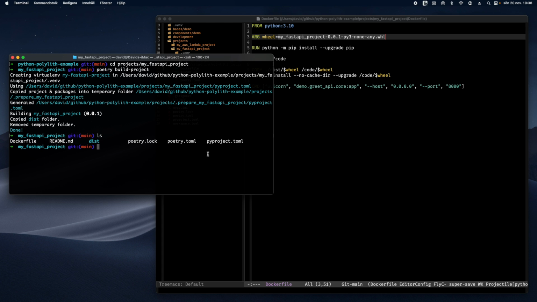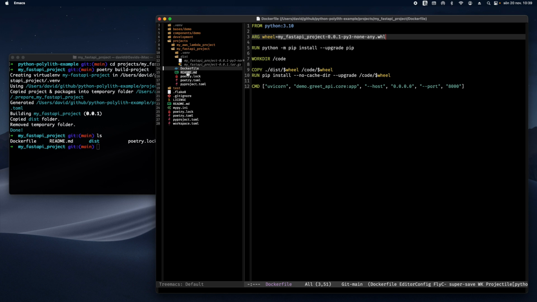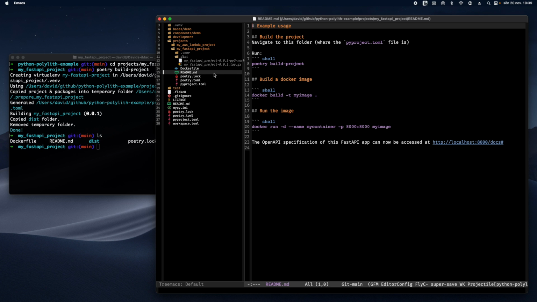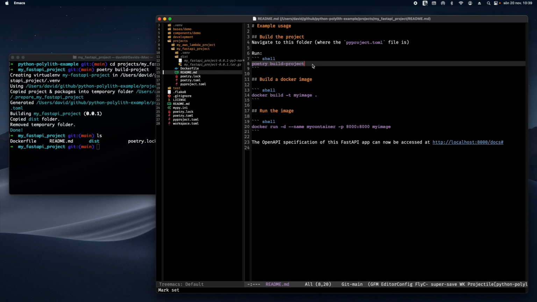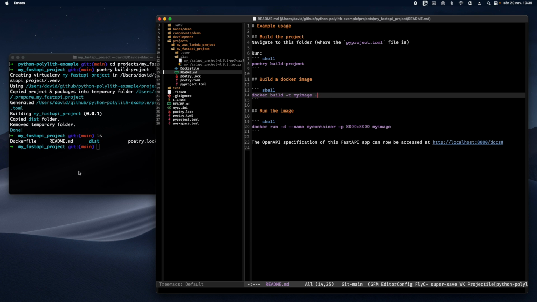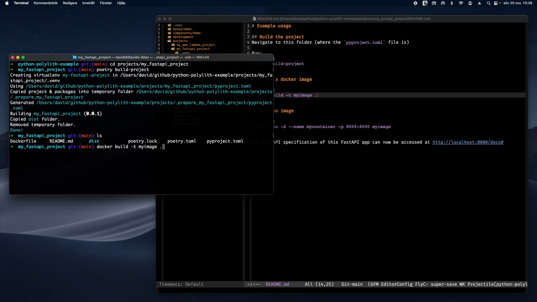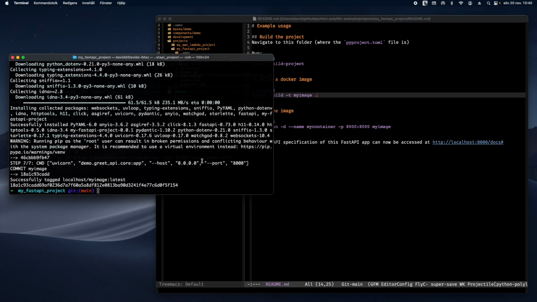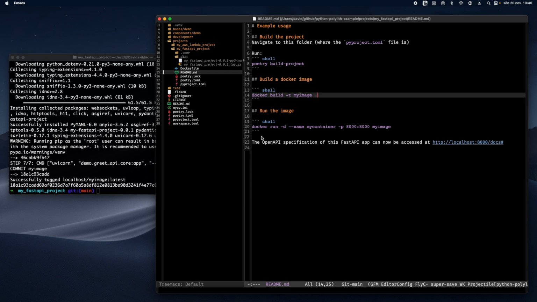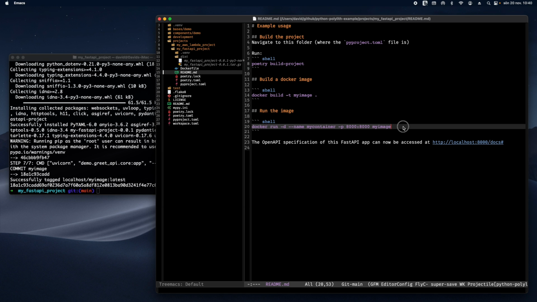I think I'm going to continue actually running this code just to see how well it works. So I did this step, run build project, and I'm going to build the image. I'm going to use some sort of made up name like this. Okay, so next step is to actually run the FastAPI app in Docker. So I'm going to give it a name, and I'm going to expose this port to this built image like this.